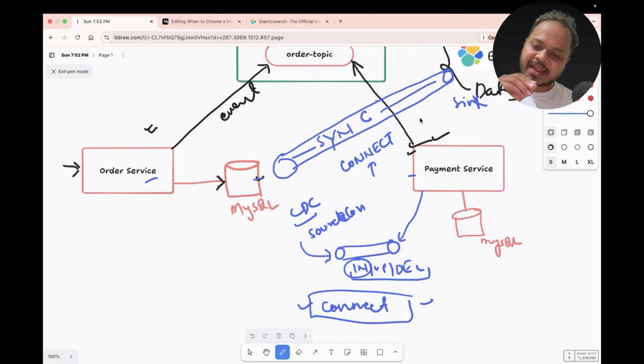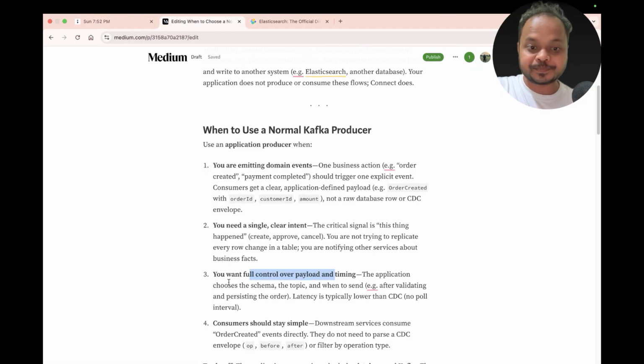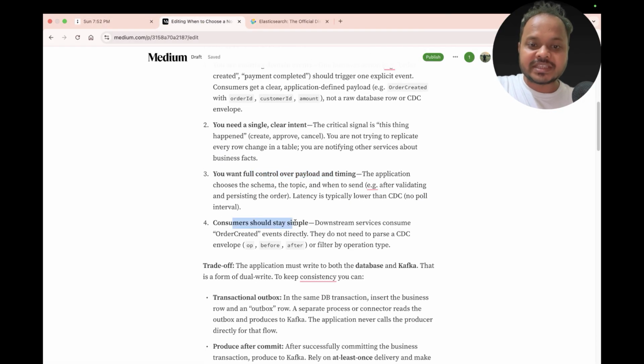And so there is a slight delay based on that configuration, right? But here I need that event immediately into the topic the moment it is arriving, so I can just publish that and it will be listening to that one. So that timing is also one of the things there. Consumer should stay simple, that's also one of the use cases.